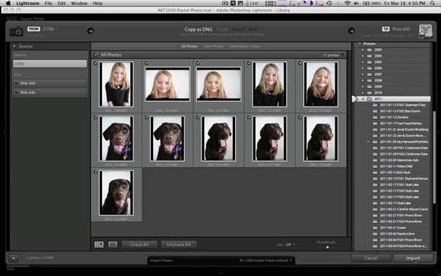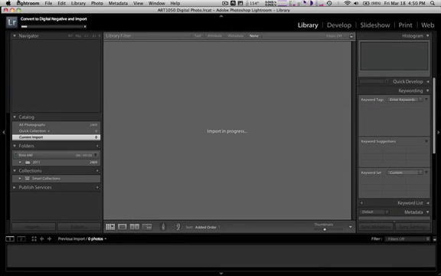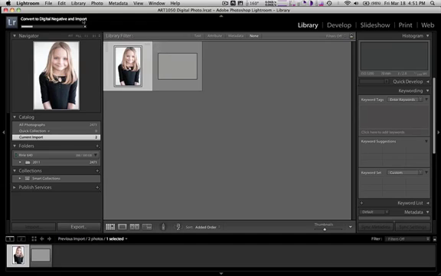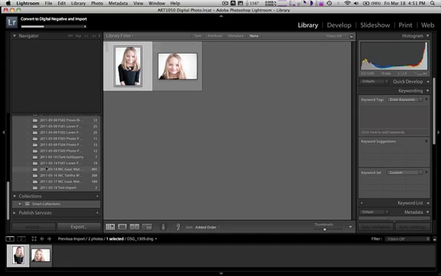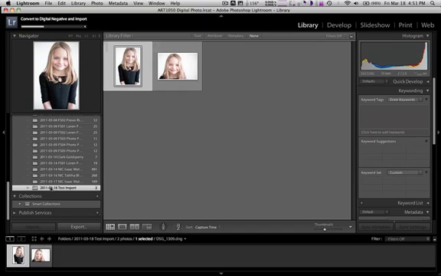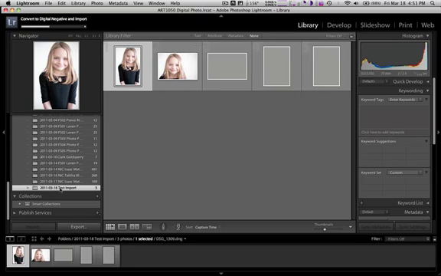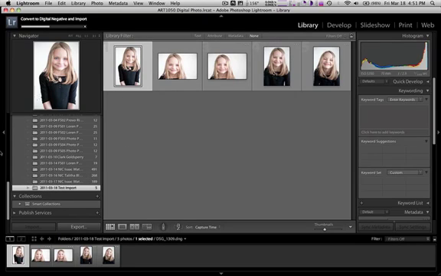I'm going to click import. And you can see that up here in my status area, it is saying convert to digital negatives and importing. When you convert to digital negatives, it does take a little bit longer, but the wait is better in the long run. So while those are importing, let's take a look to see what's happening. Oh, there's my new folder right there, 2011-03-18 test import. It's bringing all the pictures in.